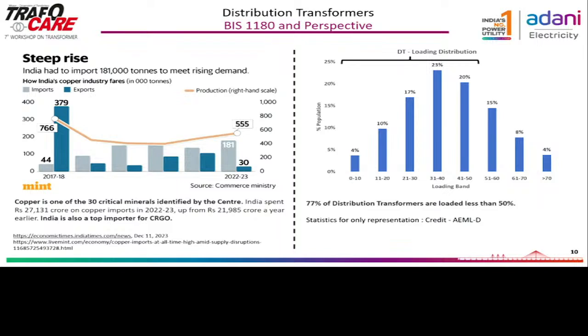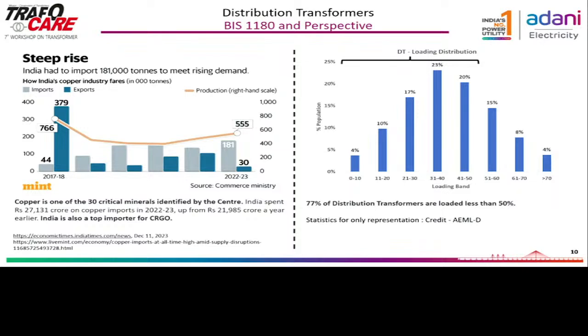So when these imports are going up, obviously our net exports are coming down. You all understand the economics. My imports are very stressed when I am importing CRGO and electrical grade copper. So probably utilities as well as regulatory agencies and policymakers can go through it and decide what would be the best efficiency level, which would not stress this import cycle and which would give me proper results. Obviously, when we talk about the Make in India drive.